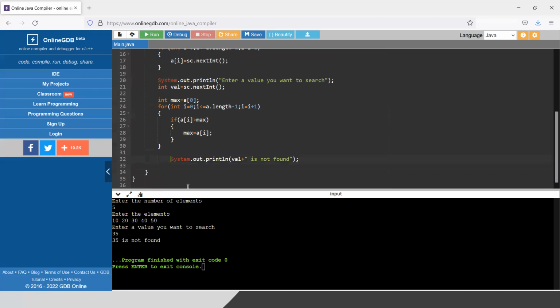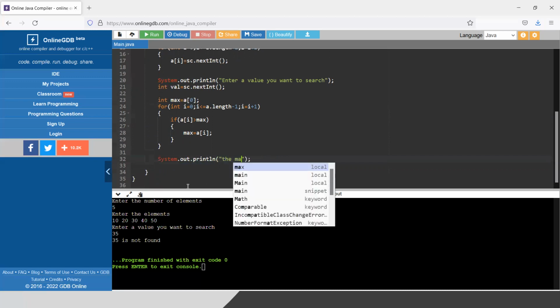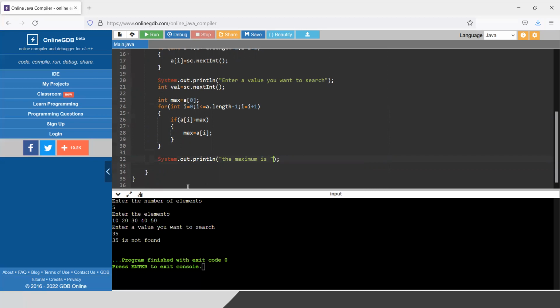Hope you are able to get this idea. It was a part of the for loop application program as well. The maximum is plus a. If you are not able to understand, I will request you to go through the for loop application class. So first value I am taking as the maximum, and after that for each value, if the new value is greater than max, then max equals that new value. And after that I will print.